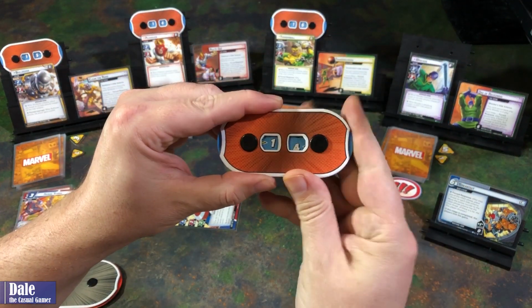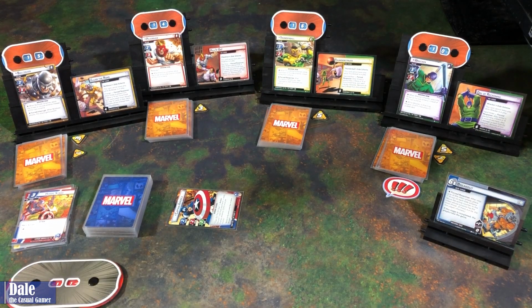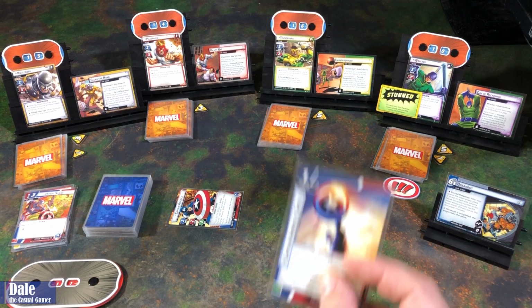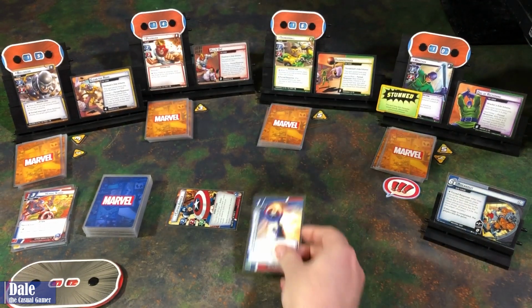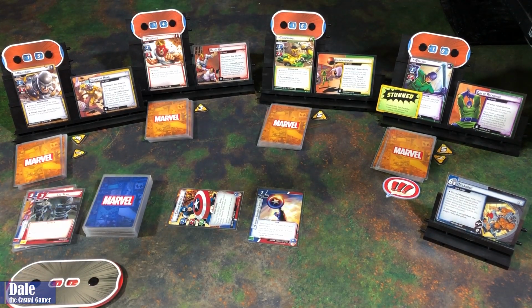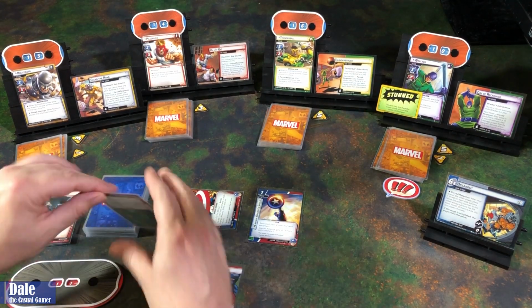6 damage, down to 10. And stunned. Then we'll put our shield into play, which will give us plus 1 defense and retaliate 1, using Tact Team for that. We'll end our actions, keeping this in hand, drawing 4 more cards.